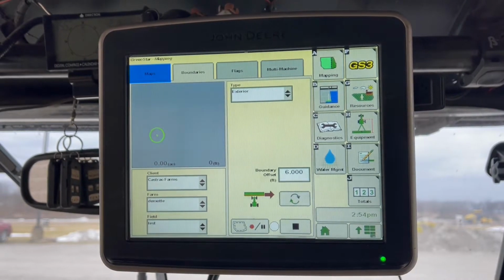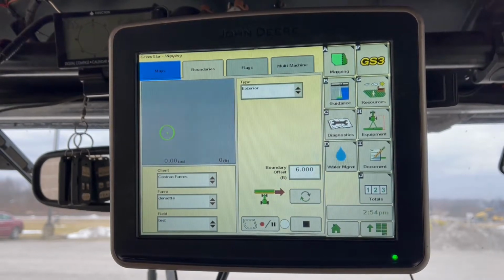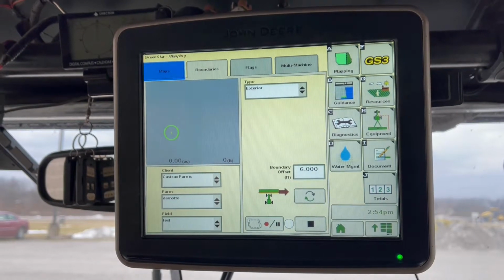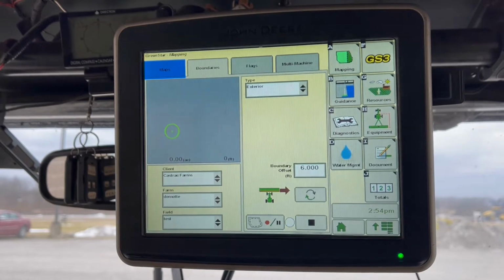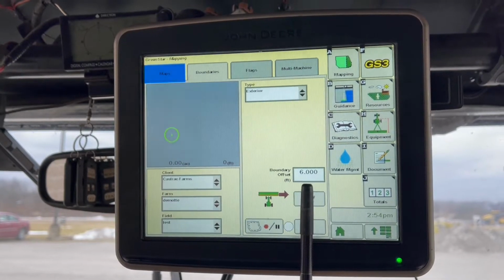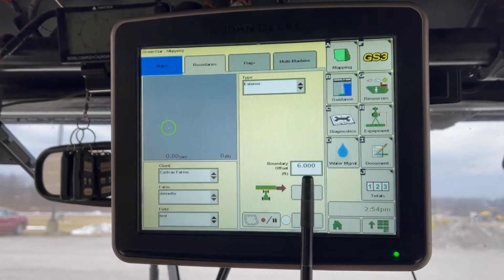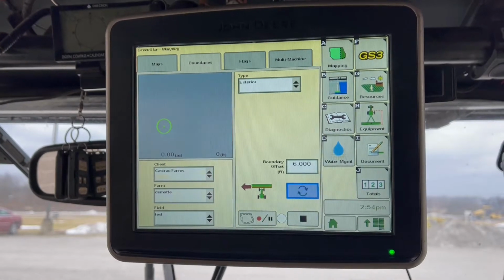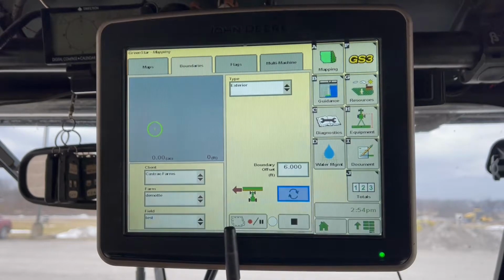So that's a common thing, and unfortunately when we start doing a boundary, if we make a mistake, the only option is to start over. So hopefully you find these mistakes before you leave the field, but that can happen too. The next thing we want to point out, even though we had our measurements for our boom width on this application, the boundary offset right here is 6 foot, and when this is correct, off of the left front. Finally, before we start moving, I'll point out these 2 buttons down here.